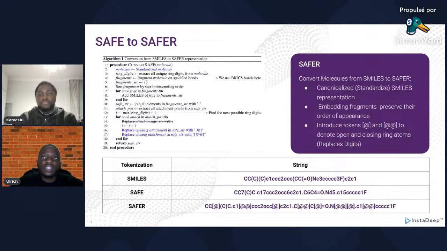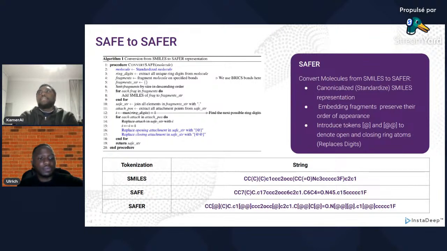So the standardization is putting it in such a way that every molecule will only have one unique representation. Although the SMILES notation is general, people have been trying to come up with standardization rules, so that when you apply those rules, every molecule has just one representation. So that's actually what we did: the input to the algorithm was a standardized molecule, to solve this issue.